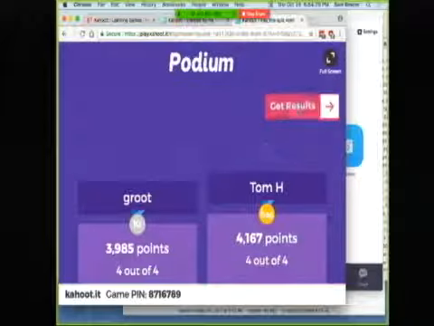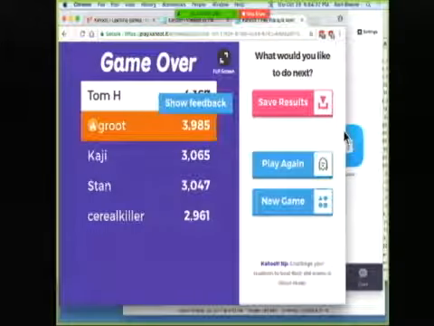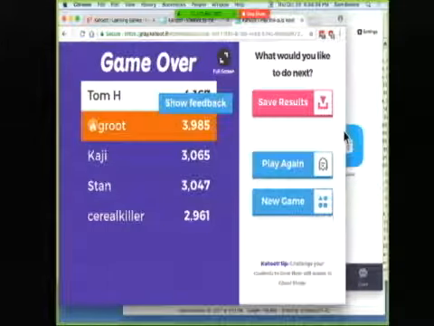Anyway, all right. So Tom H, I know who that is. Groot, I do not know who that is, but he gets a lightning bolt by his name. And Kaji, I think I do know who Kaji is.